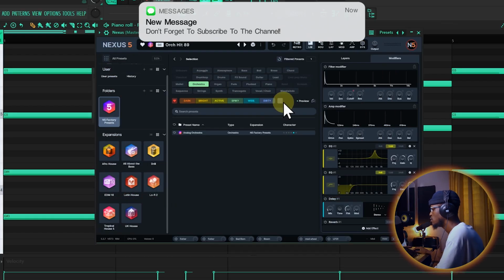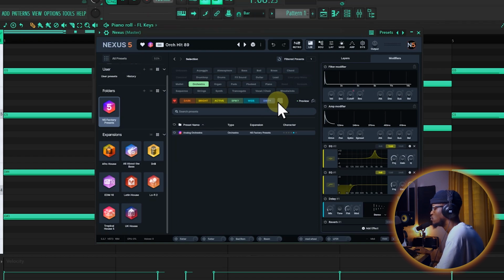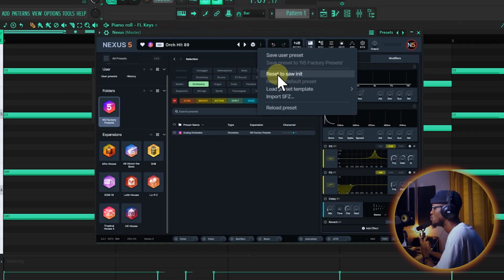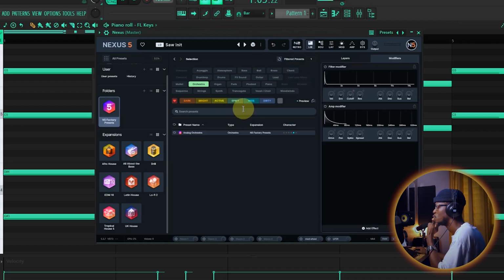Okay, now if you see this box here, there's no label, right? First we have this red light blinking here. Whenever this red circle is blinking, there's an issue with Nexus, which is that Nexus is not going to be responding properly. So what I'm going to do here now is come back to my Sawin, reset Sawin, which we talked about previously, and now we have things going properly.